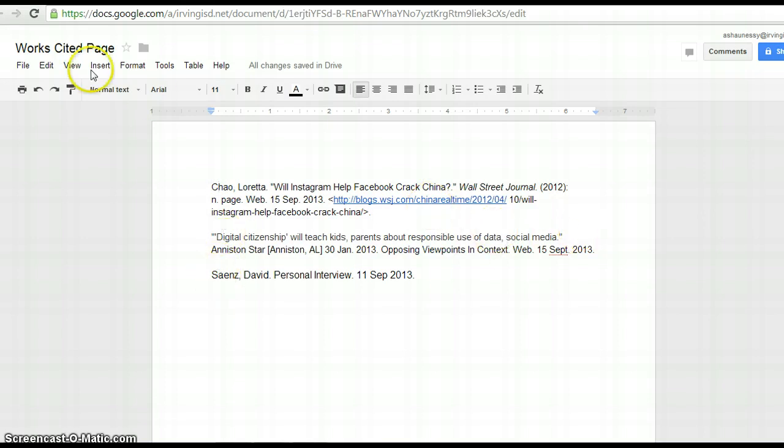So to review, your Works Cited page needs to have at least 3 sources. 2 of them at least need to be for social media, at least 1 against, so you need at least 1 argument on the other side. You can definitely have more. And I'm going to figure out how to indent this soon. So, Works Cited page, at least 3 sources. Make sure you have 1 on each side, 3 total, and interviews definitely count.